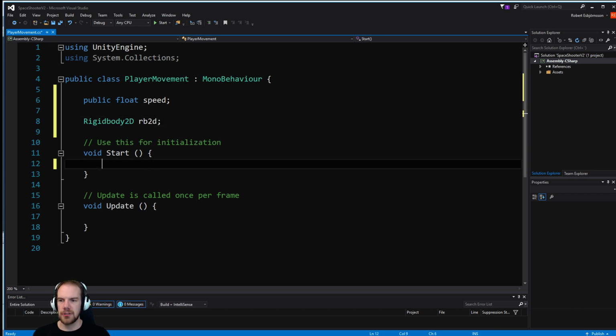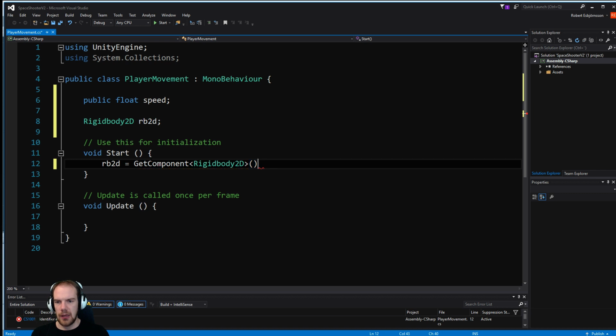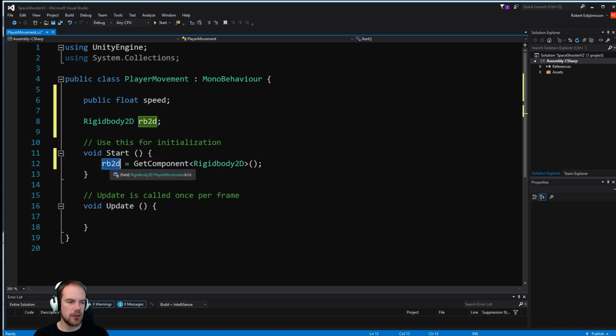And in the Start function, we are going to type rigidbody2D and say that that is equal to GetComponent of the type Rigidbody2D, of course. And this GetComponent function finds the component on the current game object, which is the player, because the script is on the player. And this means that when we want to do stuff with the Rigidbody, we can just type rigidbody2D. And GetComponent is fast, but it's not super fast, so you don't want to call GetComponent a lot of times inside the Update function.